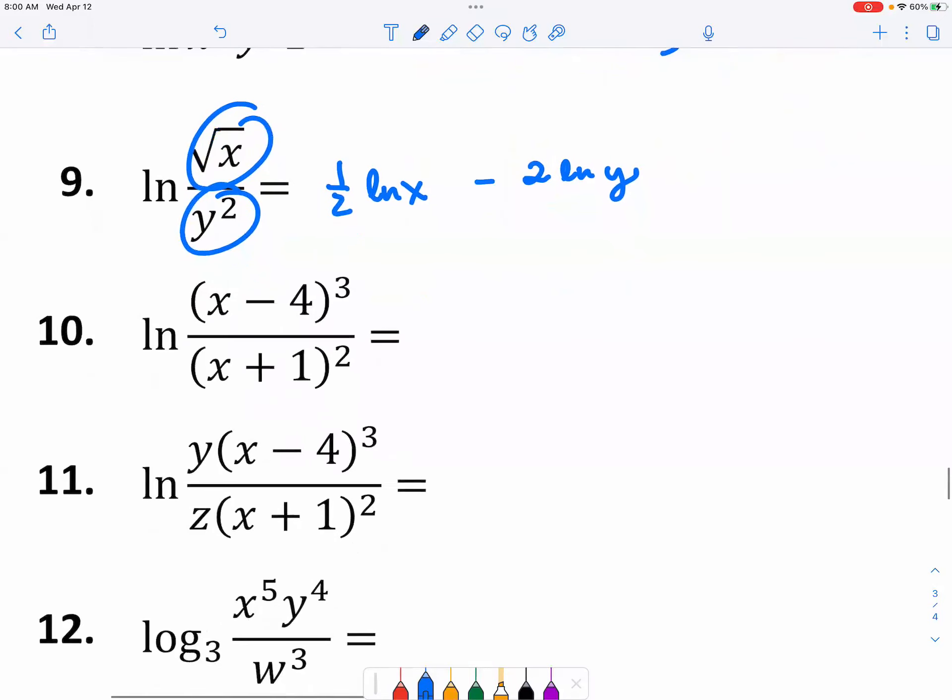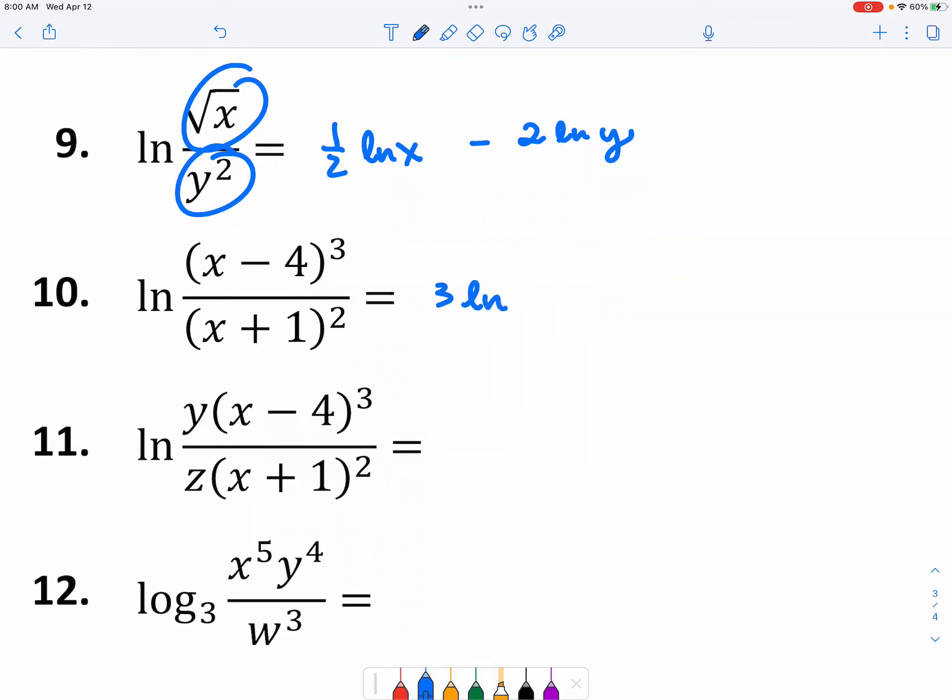Number 10. It is going to be 3 ln(x - 4) - 2 ln(x + 1). Now, there's something I didn't do just now. I didn't write down something and it's going to cause a lot of confusion if I did not write this thing. For this one, I would have to write down parentheses because now if you type this in the calculator, your calculator is going to interpret it as natural log of x is one thing, then minus four. But what we actually mean is natural log of (x - 4) and natural log of (x + 1). So for this particular occasion, you have to put parentheses.